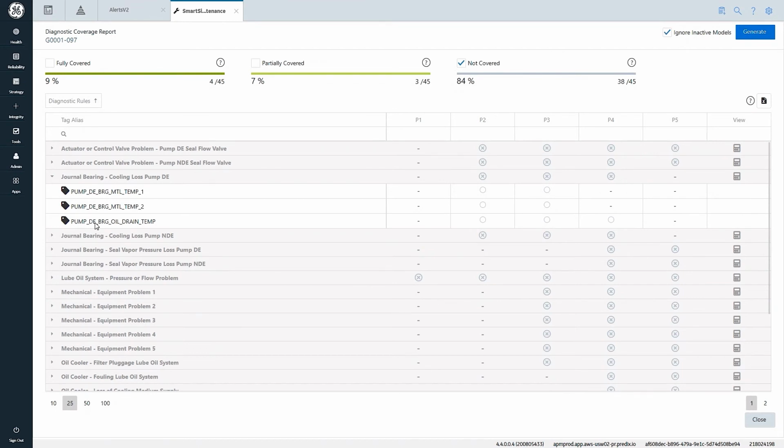Or if we don't have a drain temperature, and maybe there's a local instrument gauge that you could look at for the flow of the pump, this is where you could look at operator rounds and make sure you're doing a good strategy around how often you are performing operator rounds around different areas of your system. So really the value is applying the technologies, having the sensors available for you, understanding where you are covered but also where you're not covered, so then you can help improve your digital technology strategy.